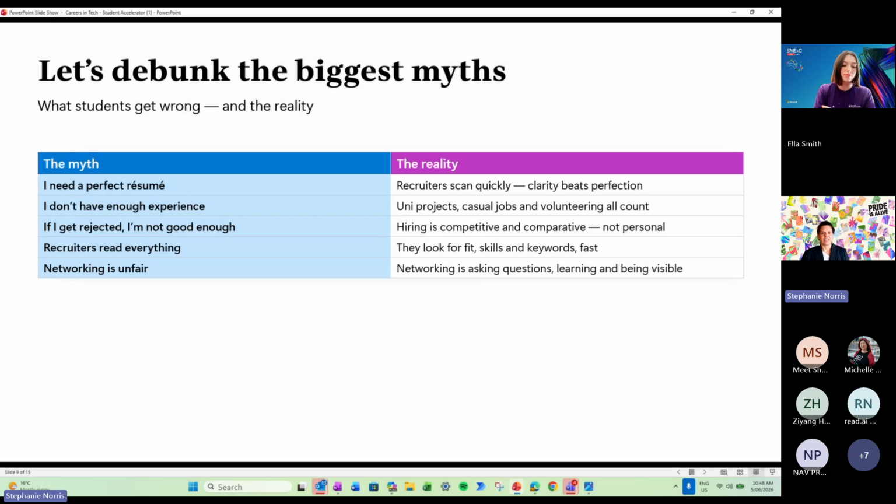And networking is so amazing, as I said. It's about learning and asking questions and making connections. That's super important. Having those connections can help you get to that next stage, to get in front and meet a human as well, right? The amount of people who refer their colleagues or friends to me directly, there's lots. So I think you need to make friends with the internal recruiters as well.